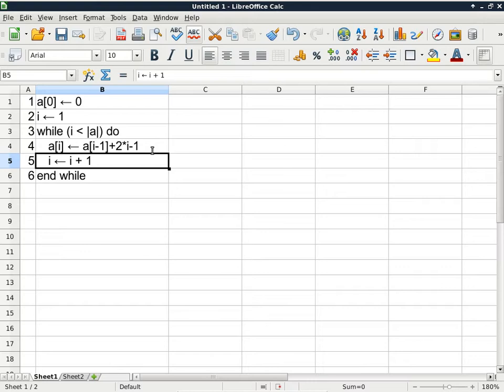Okay, what am I adding here? Adding requires two things. One thing on the left-hand side, one thing on the right-hand side. What is on the left-hand side of the addition? A bracket I minus 1. Okay, so once again, it is an index operator. An index operator requires two pieces of information.